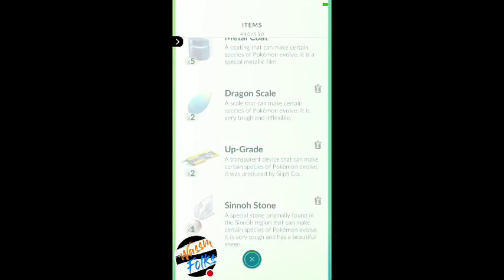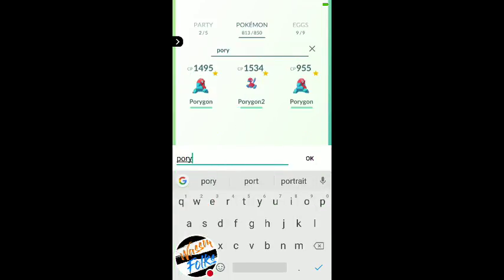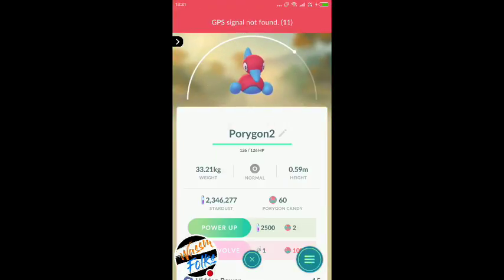Sinnoh Stone, one special stone originally found in the Sinnoh region that can make certain species of Pokemon evolve. So I have Porygon too. I have Porygon. I can evolve that one, but I don't have enough candy to evolve that one. Porygon2 to Porygon-Z, I can evolve that one.